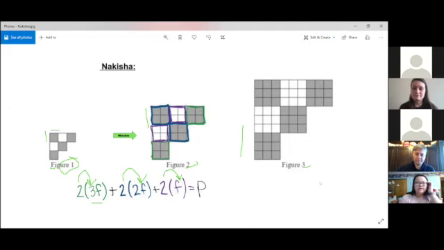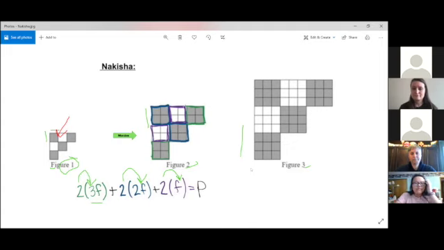We struggled for a little bit because we couldn't get past figure 1. So I thought if we moved on to a different figure, it might be easier. And that's when we noticed that the number of sides showing didn't change, but the size of the squares did. Okay, that's really good. So how do you know that your answer is correct? Like, how do you know that it will work for every single case?